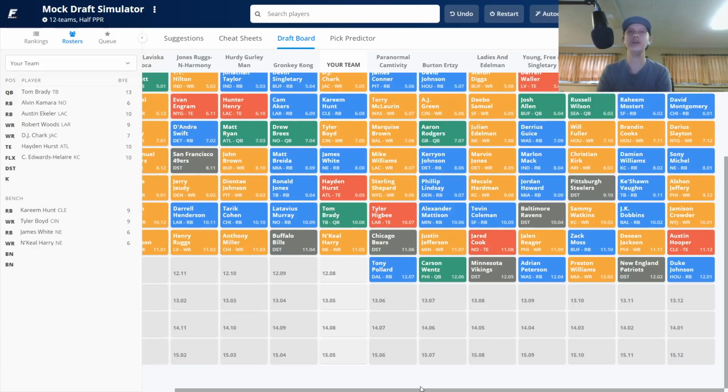N'Keal Harry, after we went with him: Chicago Bears defense, Justin Jefferson, Jared Cook, Jalen Reagor, Zach Moss, DeSean Jackson, Austin Hooper, Duke Johnson, New England Patriots defense, Preston Williams, Adrian Peterson, Vikings defense, Wentz, Tony Pollard.